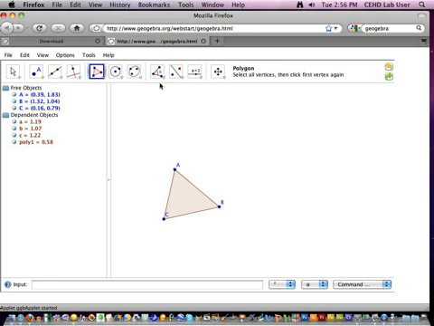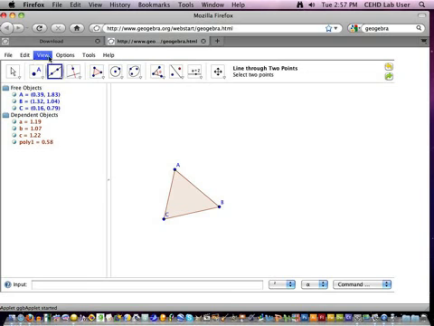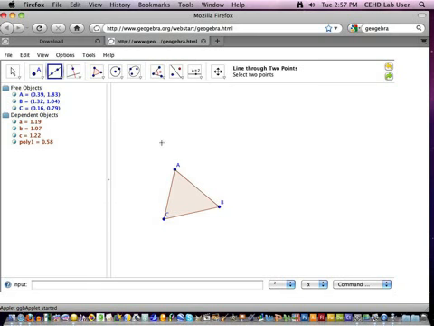So now we're going to make our line. The easiest way to do that is to click on the line section here, then go down. I like to do the line through 2 points. We all know there are plenty of ways to do the lines, just like in the first tutorial, but this is pretty much the simplest, easiest way to do it. So first, you're going to make your first point.